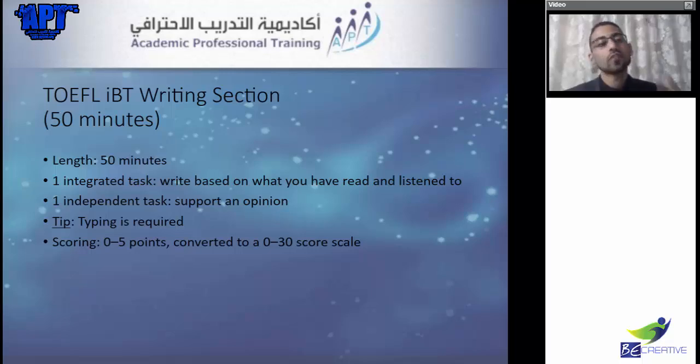You have one integrated task and one independent task. For the integrated task, you write based on what you have read or listened to. Maybe you'll listen to something, read something, and write according to that. For the independent task, you support your opinion. For example, I give you a type of topic, and I want you to write about it and support your opinion.